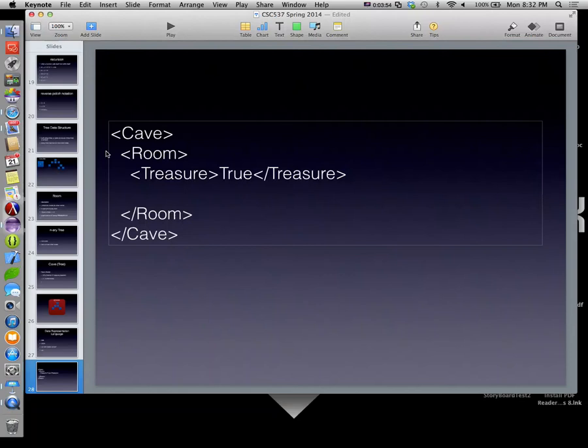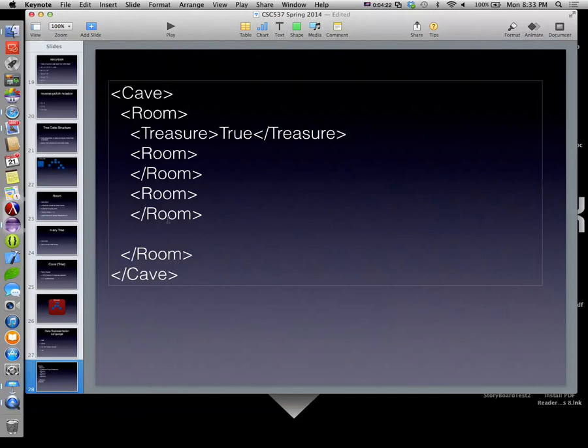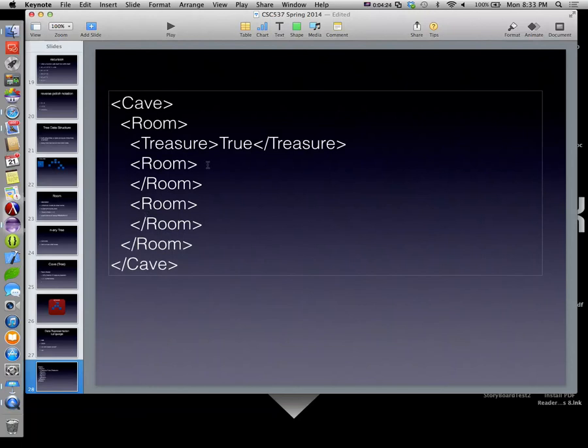So I'm just giving an XML-ish looking representation of our cave. Our cave starts off with a room. Inside that room, we may or may not have a treasure, and we also may have other rooms. So let's say this is a cave with a room with two rooms in it.